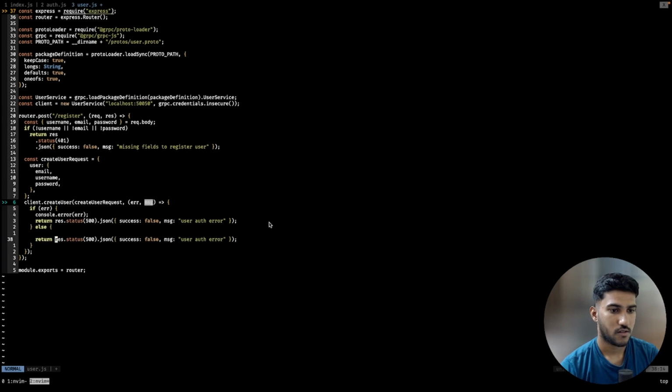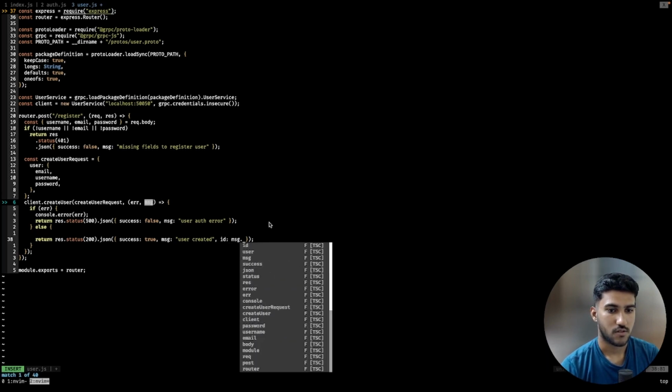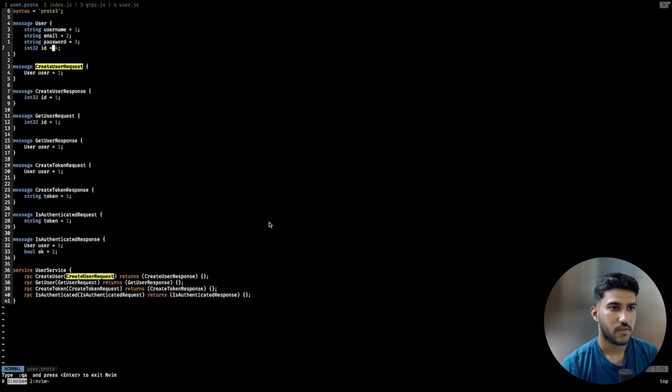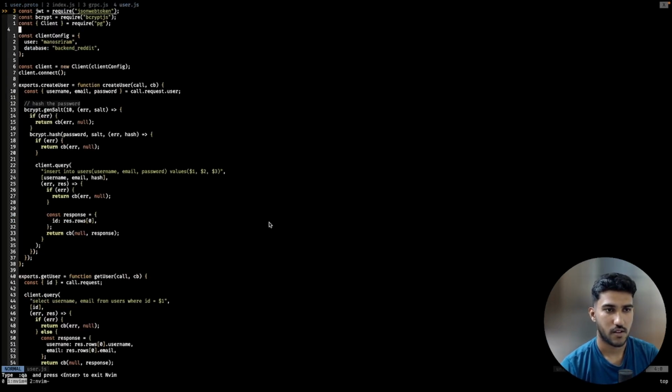So let's copy that and we can say success as true, user created, and let's give an ID back as well, which is message.id. I think we will get the ID from the create user response, right? We will get the ID.